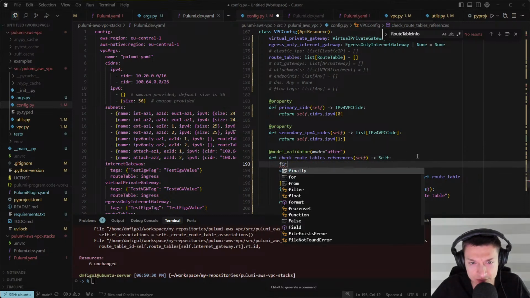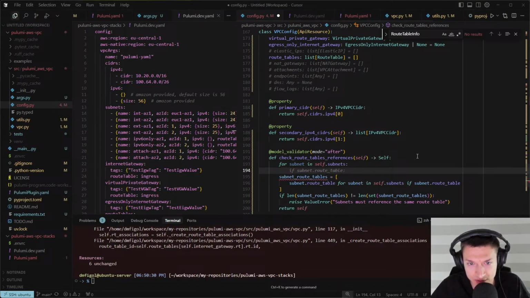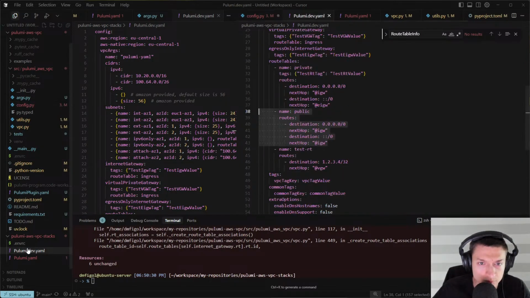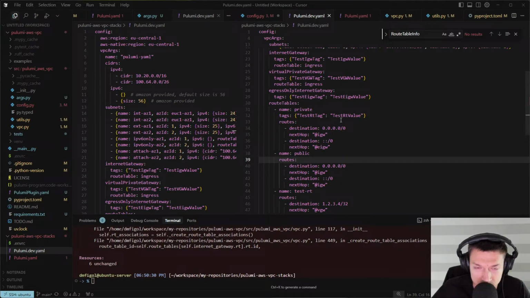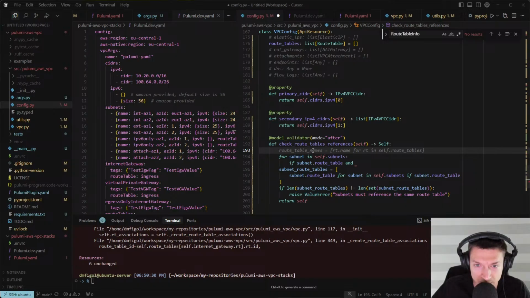Yeah, no, maybe let's do it with a for loop. For subnet in self subnets, if subnet has a route table, yeah, we do need route table names. RT name for RT in self route tables, fine.